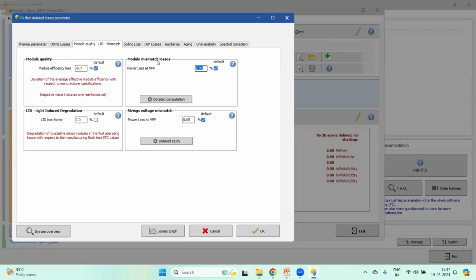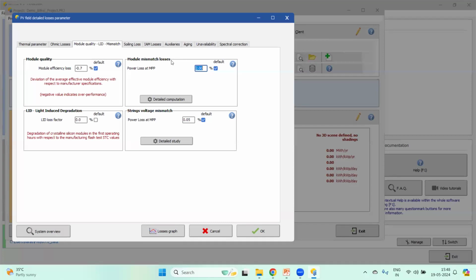And then is the module mismatch loss. So this mismatch loss, when we are connecting modules in series, here in this system, we have connected 20 modules in series. When we are connecting 20 modules in series, all the modules should be of the same make, taken from the same manufacturer, manufactured in the same batch, and under the same conditions.